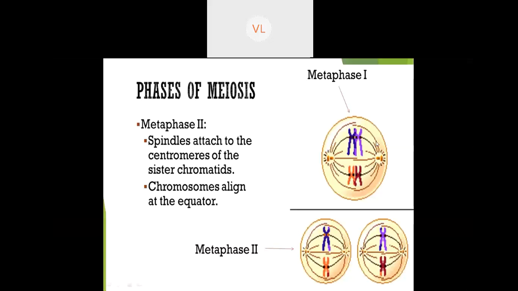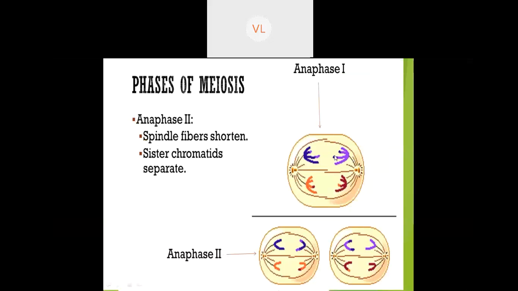Before, they were not separate in metaphase 1, you remember, but now in anaphase 1 they will try to separate. So for that this is occurring. They separate, and the length of the spindle fibers also gets shortened. Don't see anaphase 2 now, I will discuss it with you all later. For now, see only one, anaphase 1, telophase 1. It's the same, that's why I'm doing it all together.